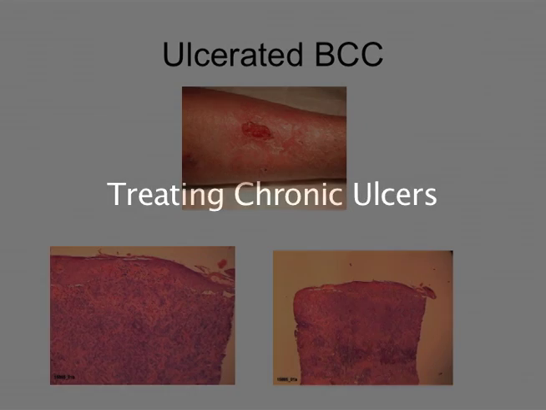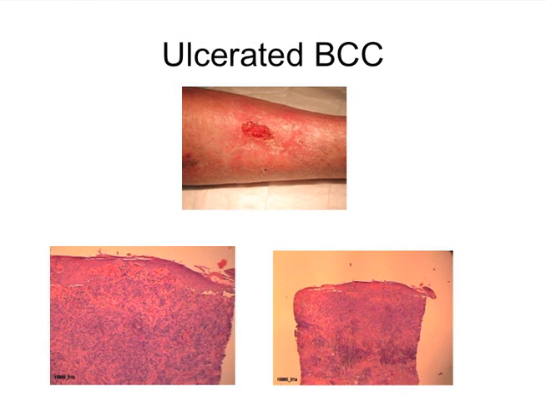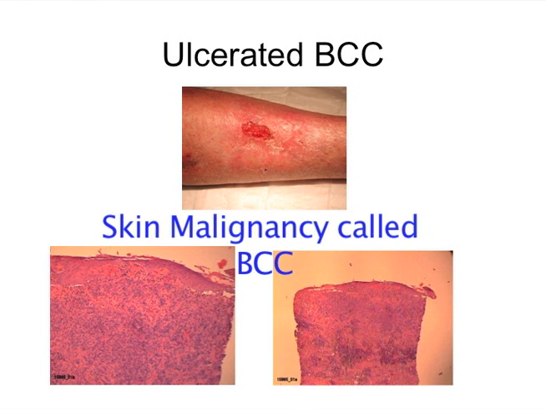This presentation is designed to give you some insight into my approach in managing chronic ulcers, usually of the lower limb. As you'll see from this picture, the patient has an ulcer in the middle of the calf. The two lower pictures demonstrate histopathological slides demonstrating the presence of a skin malignancy called BCC.